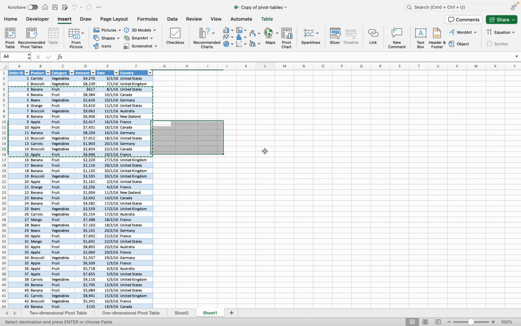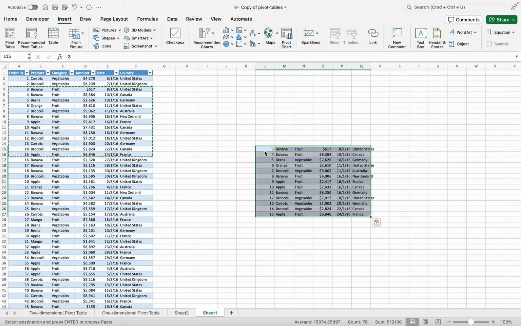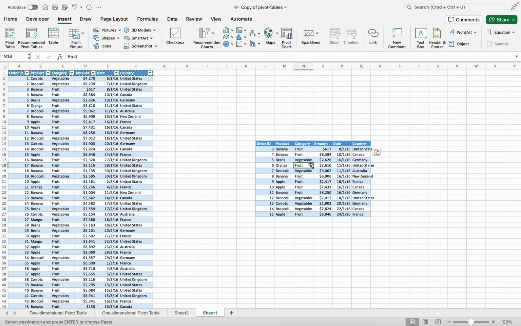I'm using a data set like this, and okay, it's the normal data. If I want to conduct a pivot table on this type of data, it's not like a table.